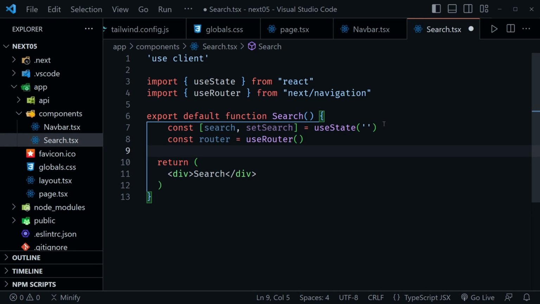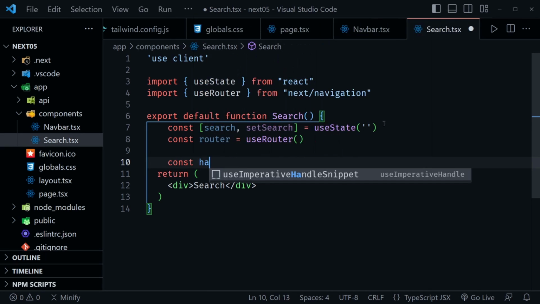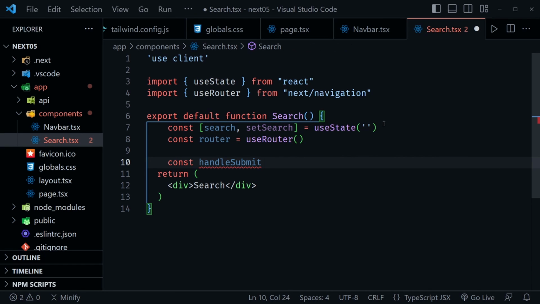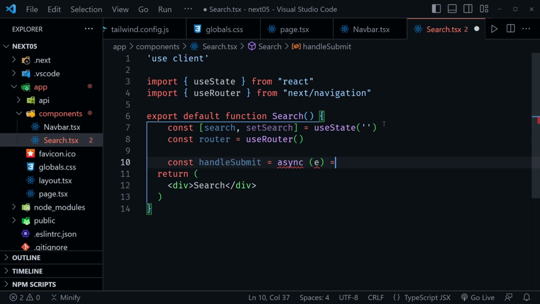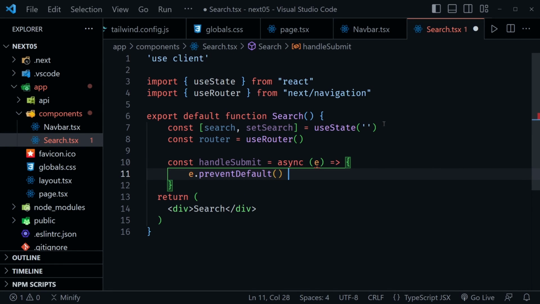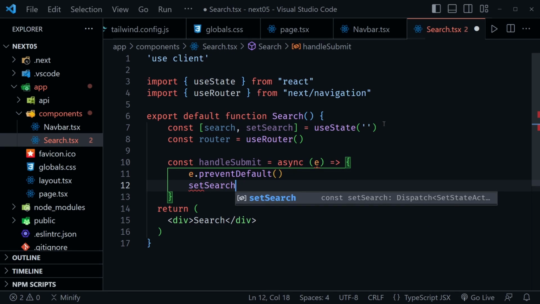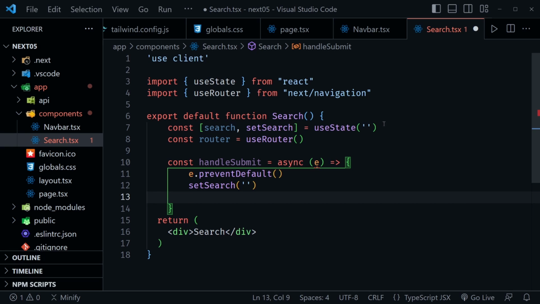And now we're going to have a search input, and we're going to need to be able to handle that input as the form is submitted. So let's go ahead and create a handleSubmit function. Call this handleSubmit, and it will be async. And now I guess I need to put an event here. We don't know the type of the event yet, so let's come back to find out what that type is, and I'll show you how you can do that also. But we'll start with event.preventDefault, as we do not want the page to reload when it's submitted. Then we'll set the search back to an empty string after we have submitted the current search, and then we'll also route to the location for the results.